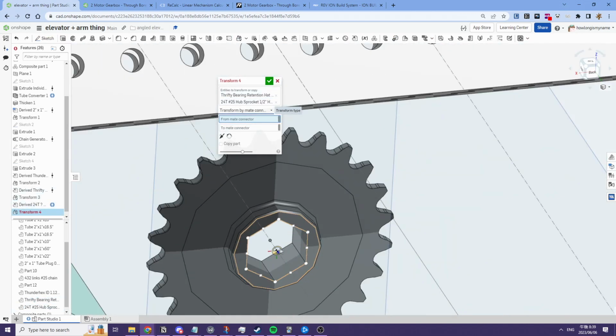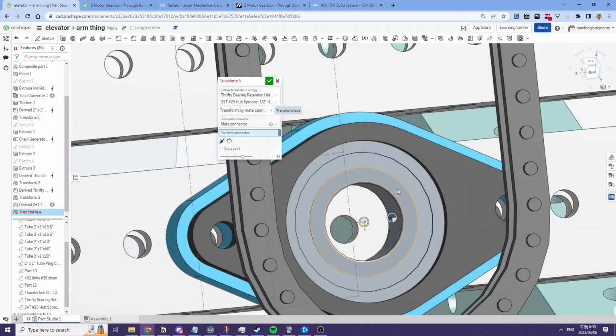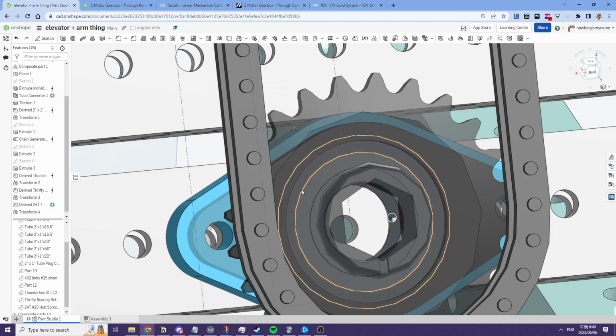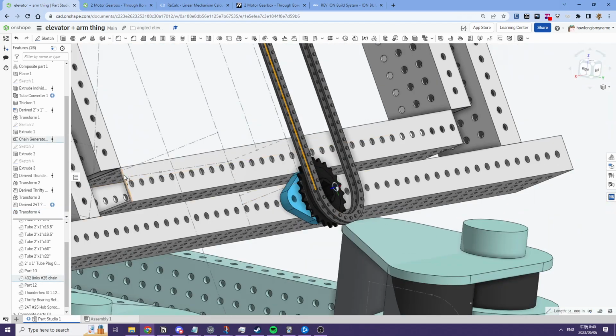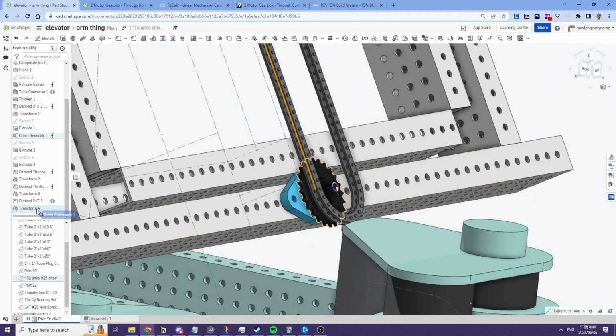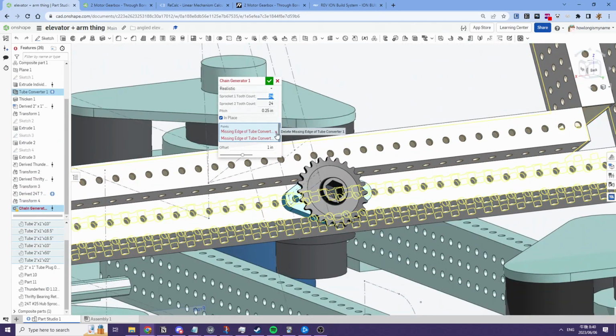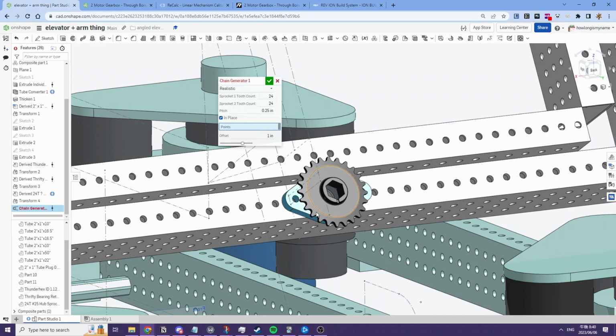So what we're doing here is we're slowly building it all up. And you might be wondering why I chose not to do a nice custom gearbox and all that fancy stuff.